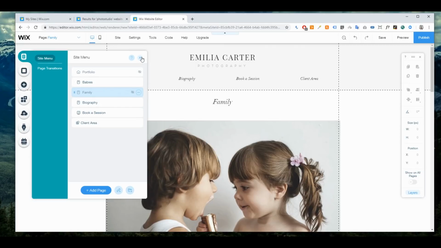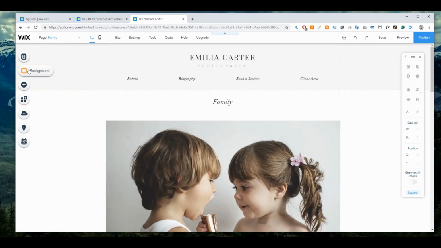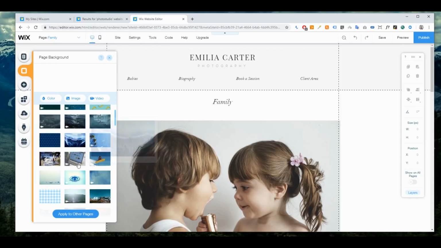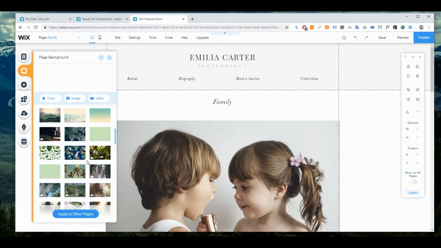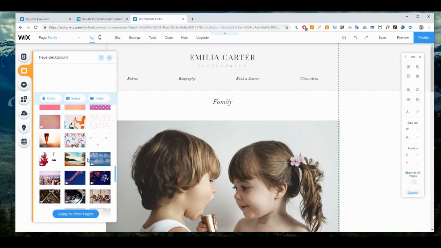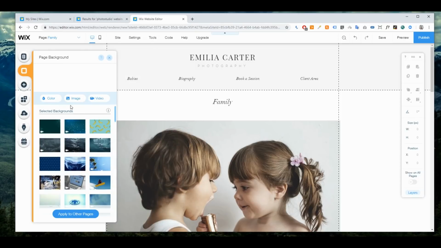So let's now see which elements we can edit and what's the process of actually creating your website. First and the most important thing you have to do is to choose which background you want to have on your website. So you can choose color, image, video, or maybe choose from some backgrounds that Wix is offering for you. The good thing about Wix is that they have quite a substantial database of graphics that they purchased, and they offer it to you for free, and it's not copyrighted. So it's entirely up to you whether to use theirs, or maybe you want to upload an image.